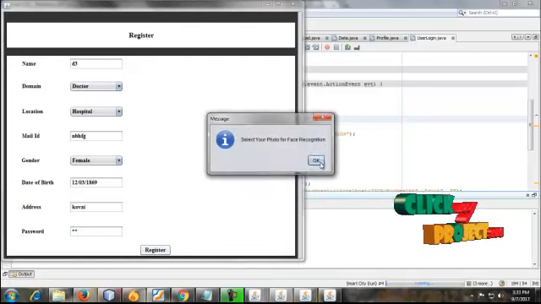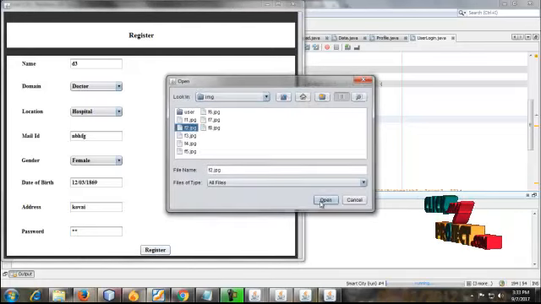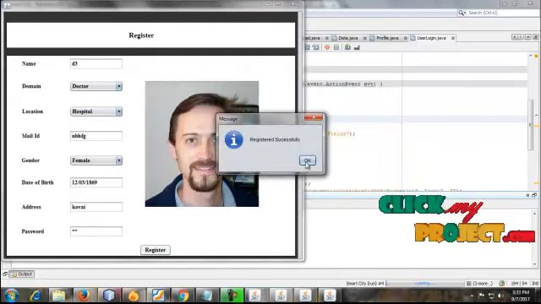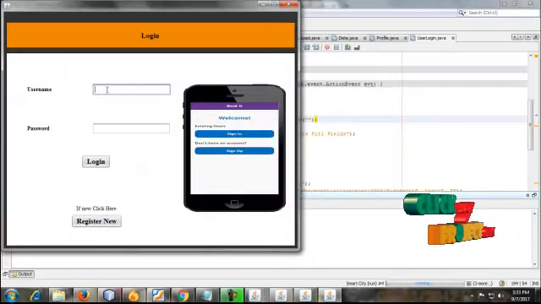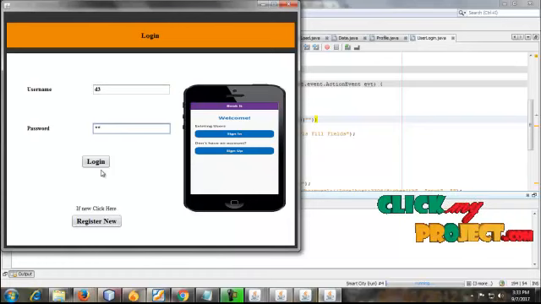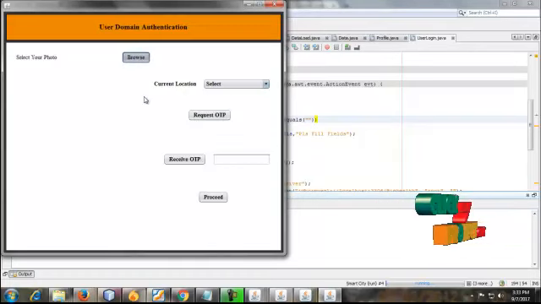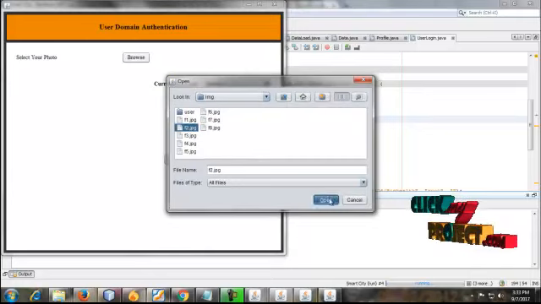Password is registered, phase F2, successful. So browse F2.